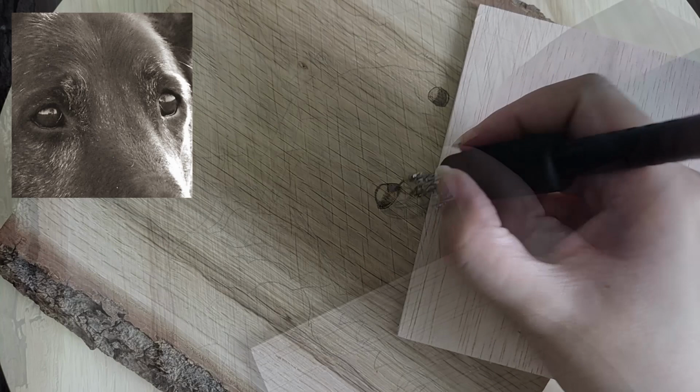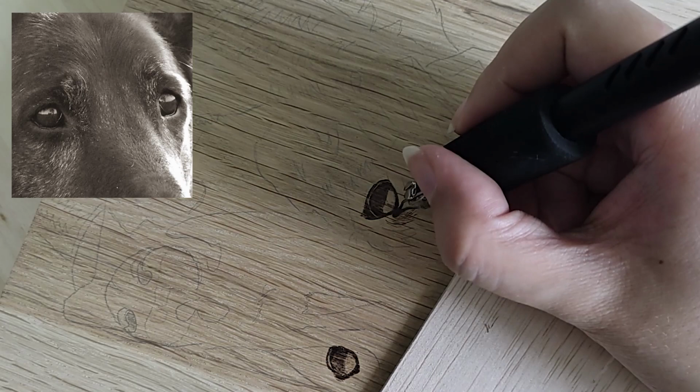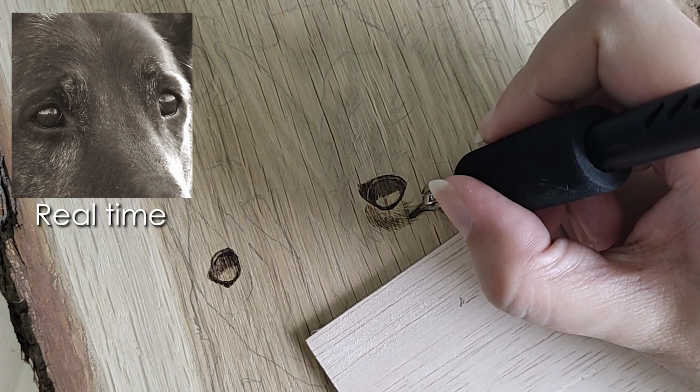As I do most of the time, I started with the most important part of the portrait, the eyes. Those have to be right, otherwise the whole portrait looks off. It feels like I'm saying this all the time, but with animals, it's extremely important to draw, paint or burn the hairs in the direction that it grows.